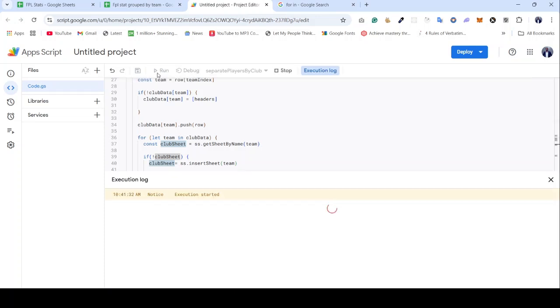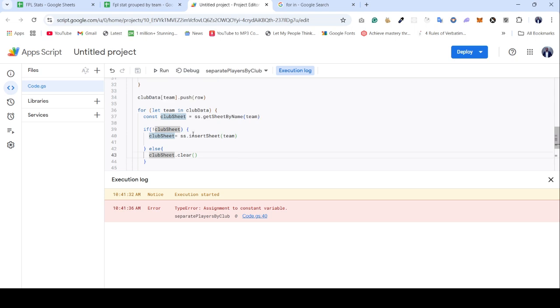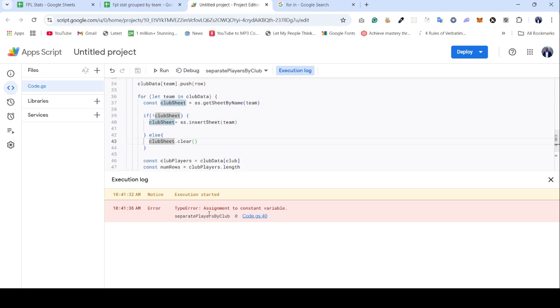Right, and let's check if we have any errors. We have an error. What is the error? It's on line 40. It says assignment to constant variable. So I'm assigning to a constant variable. Club sheet is a constant. So you can't assign to a constant in JavaScript.